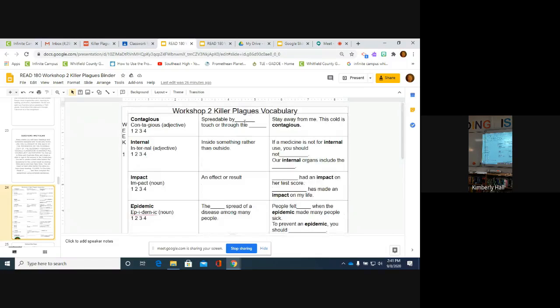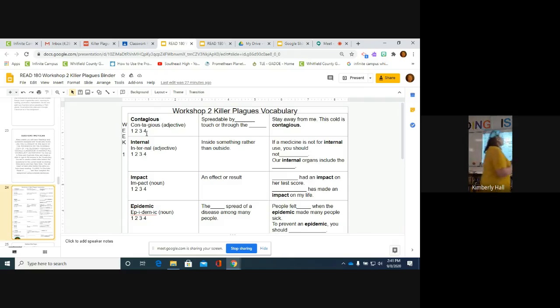Now, the way I do these, I have a word. I'm supposed to pick the number 1, 2, 3, or 4. If you look in the book, here at the very bottom, 1, I do not know this word. 2, I've seen it or heard it. 3, I think I know the word. 4, I know it and use it. That's where those numbers come from. This is what they mean.